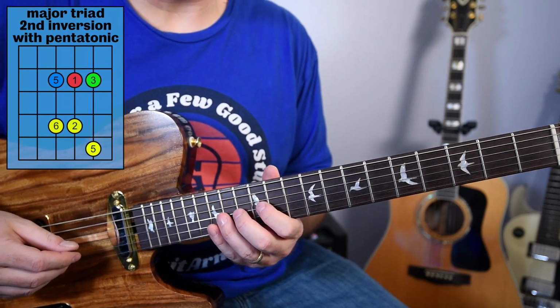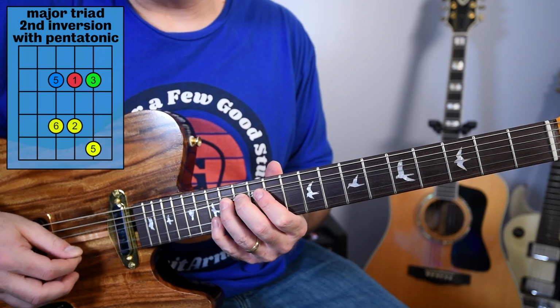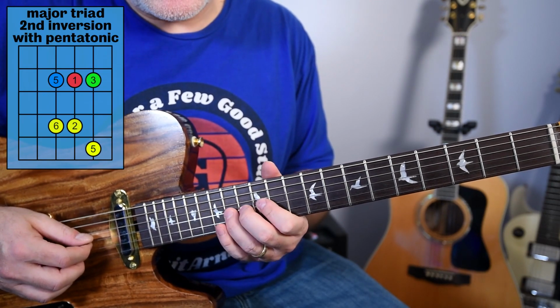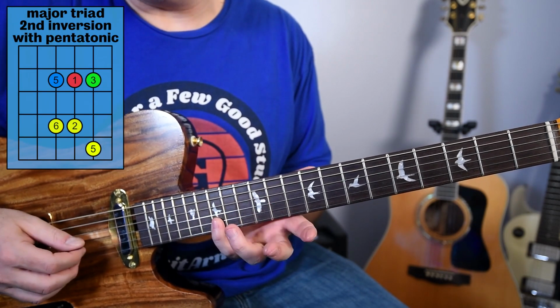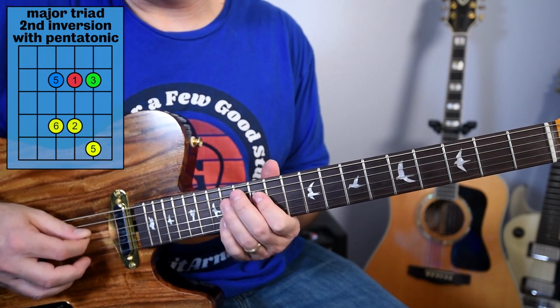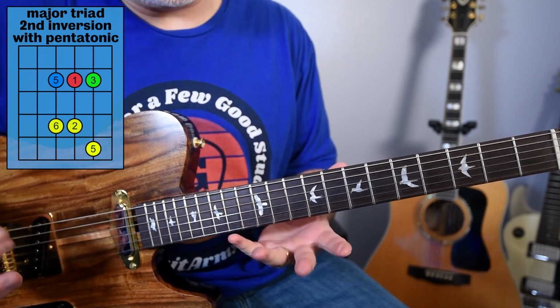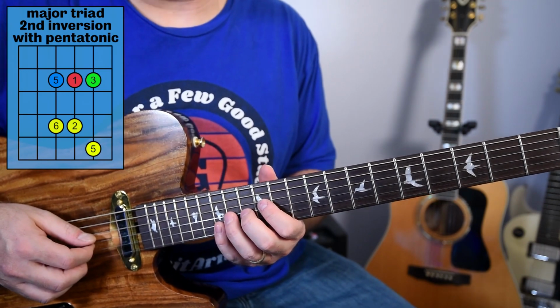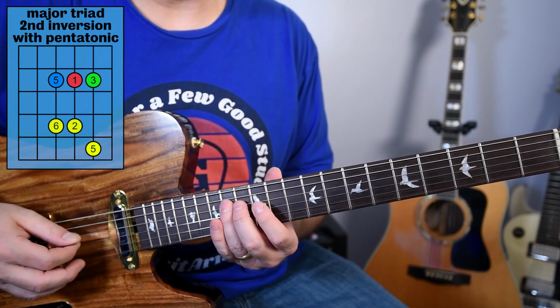One cool lick out of there is when you take this 2 here, you bend it up, and then you play the 5 here on the 2nd string, which is on the 15th fret. It's the note D. Sounds very country or southern rock, kind of classic rock like, but it's an interesting lick.